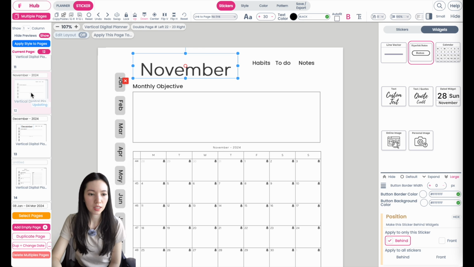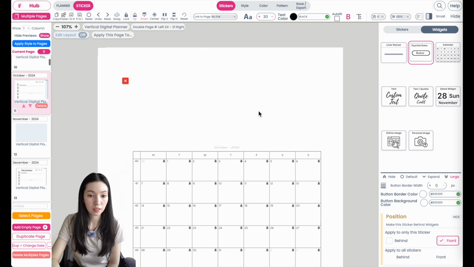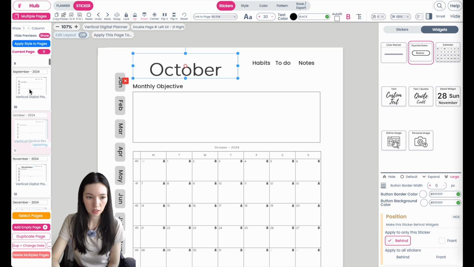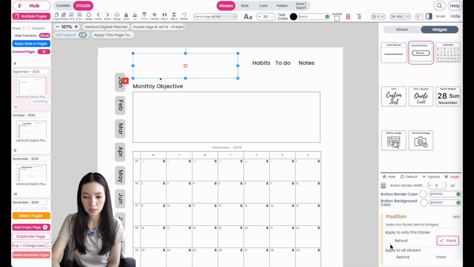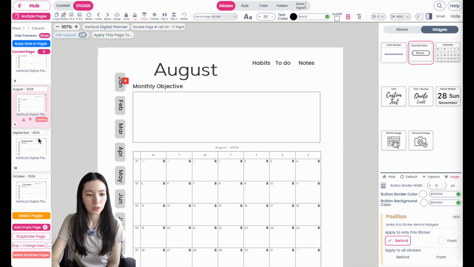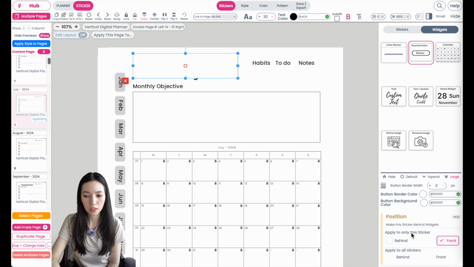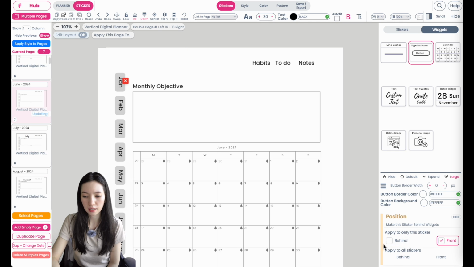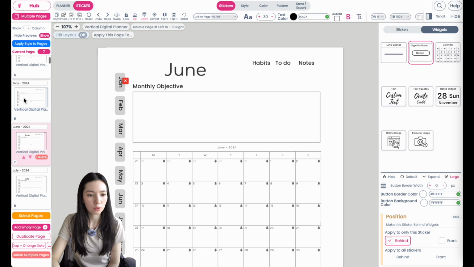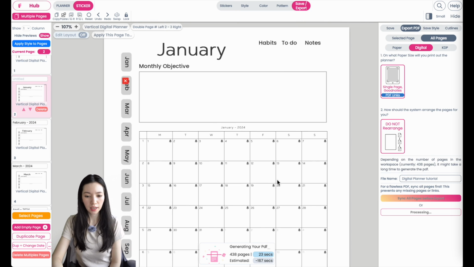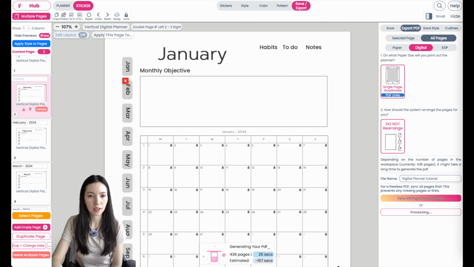I'm not sure if you're having the same problem as I am having here, but in case you do, you can just manually bring it back like this. Okay. And then once you have done this, corrected it, you can just re-export the planner and you do not need to link it again. And then we can also check out the Google Calendar links. Okay, and now we can export it again and then check if the calendar is now correct.